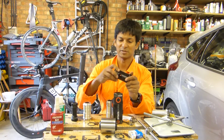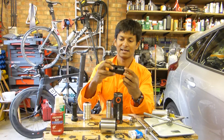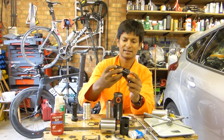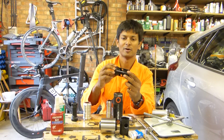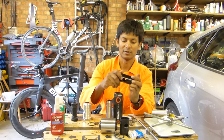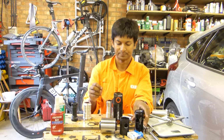Now there's not really that much wrong with this bottom bracket, apart from one aspect which I really dislike, and that is this O-ring seal here. Now when you put that on and tighten it, it feels almost like it's loose on that side, and it really did put me off. So I binned that bottom bracket and then decided to make my own.